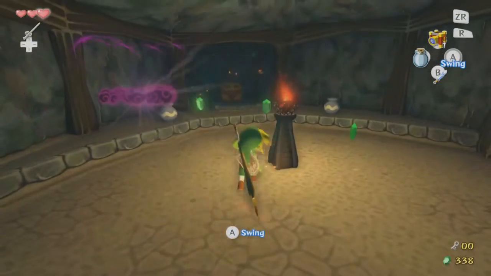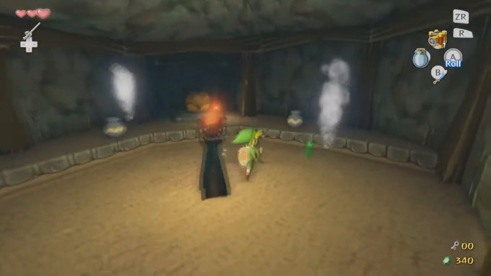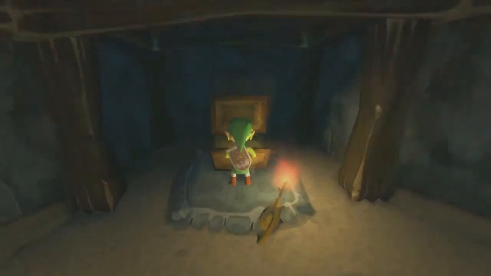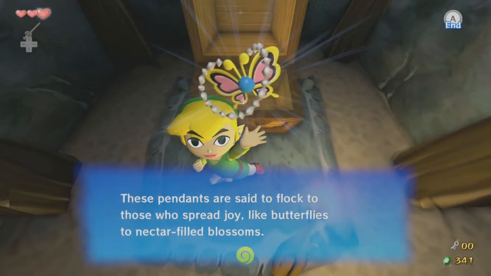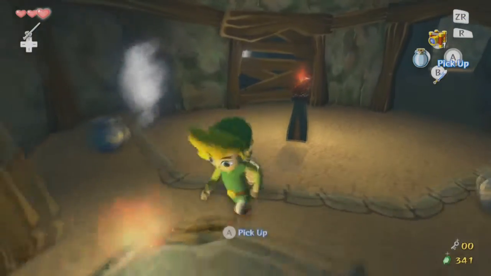First. Rupee, poopy. Okay, that was really immature. And Joy Pendant, I knew it already. Spencer said to Fluctus, okay, never. I don't know why they have the need to tell you that every time.